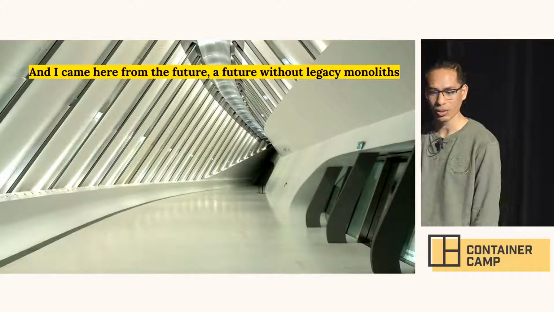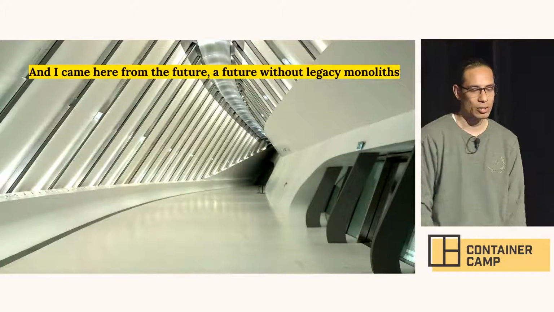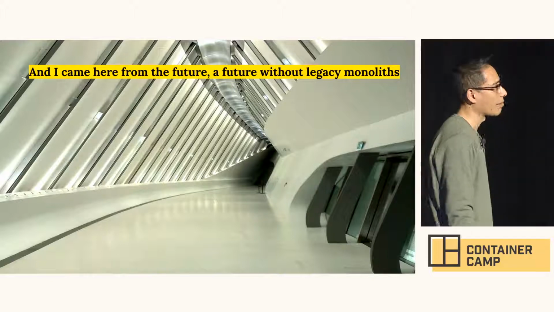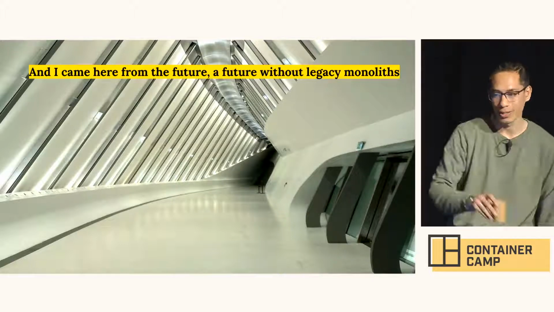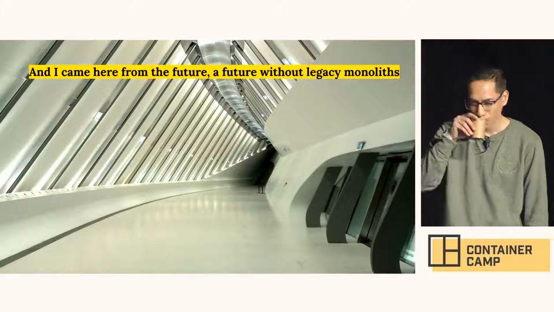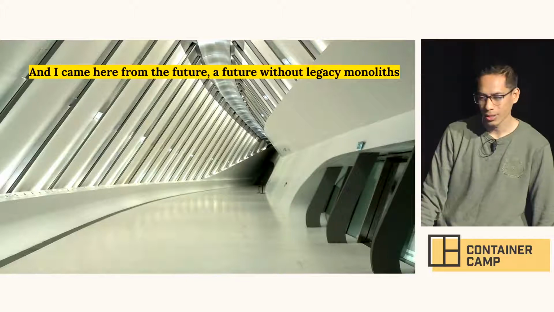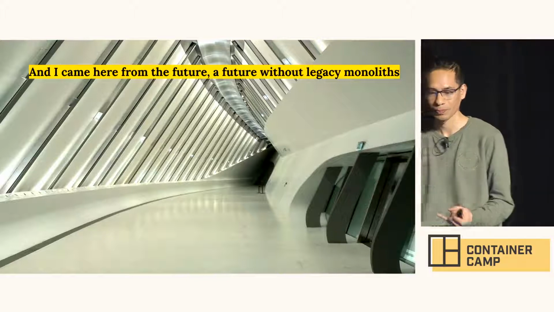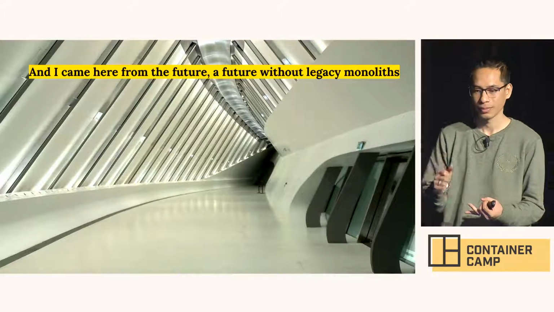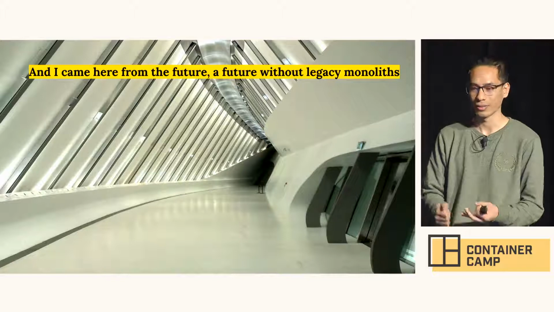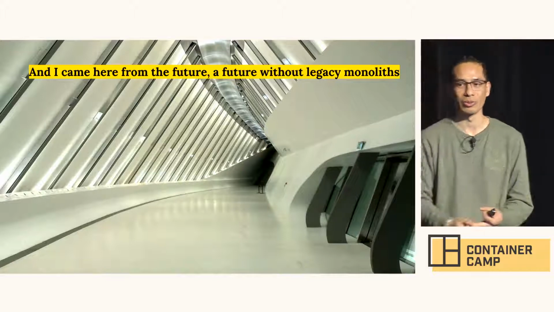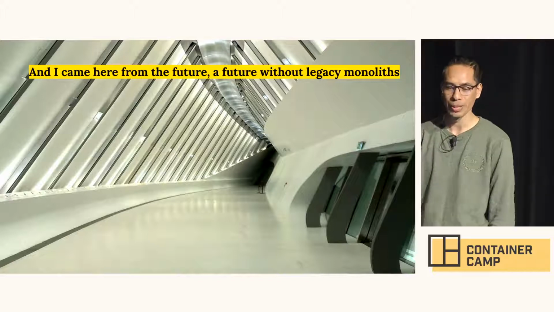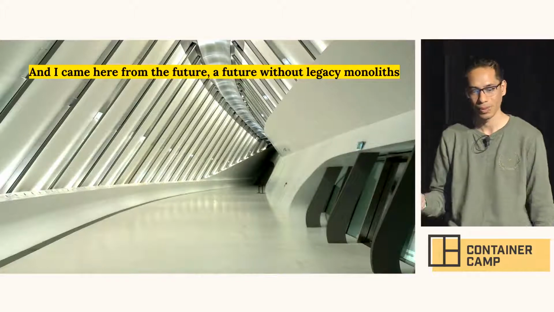For many people, and also for many people at The Iconic, I actually came from a future which did not have legacy monoliths. Monoliths generally have three L characteristics: large, legacy itself, and lethal. So if you don't know how to navigate through monoliths well, they become pretty cumbersome when you want to work with them.